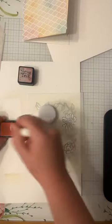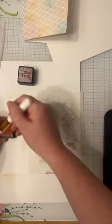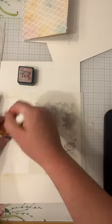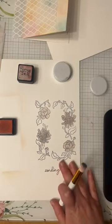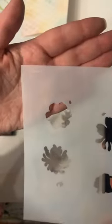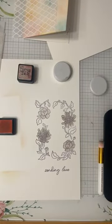Silly me, I didn't wipe my stencil down, so I'm getting a bit of a blue color mixed in. Hopefully it turns out nice. I should have wiped it down with a baby wipe really quickly. For the purposes of what we're doing, so far so good. I'm going to set stencil number one off to the side. One thing I'll point out — when you're working with the Pink Fresh stencils, they actually have in the corner like number one, two, three, four, which is really great so you can line them up accordingly.